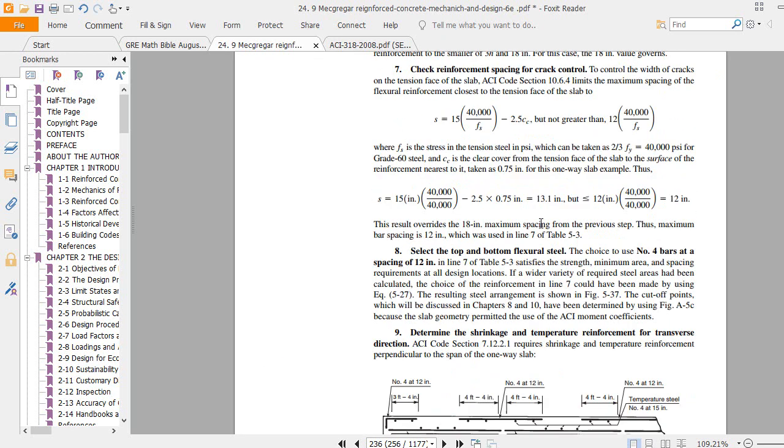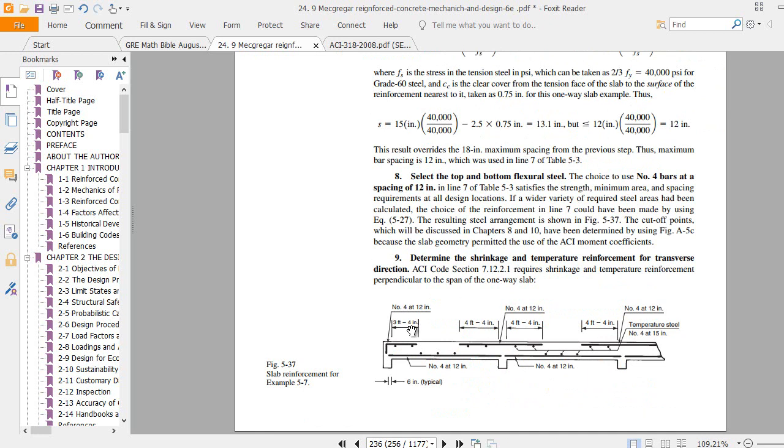And you see this diagram, this is the final layout of the steel. The cutoff point is 3 feet 4 inches. This is 157 divided by 4, you get 3 feet 4 inches. And this 4 feet 4 inches is by the average of these, 166 and 157, 166 plus 13.5, divided by 3. This is L by 3 and this is L by 3.